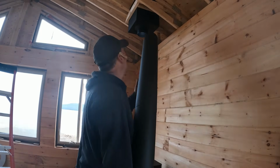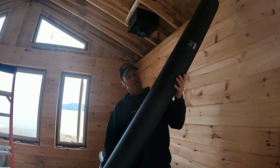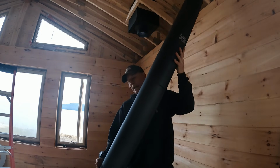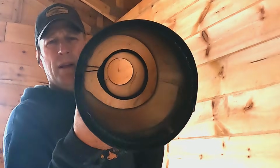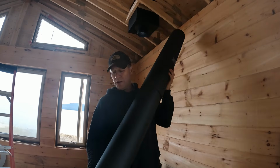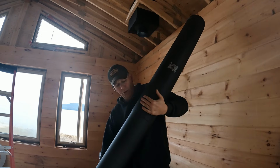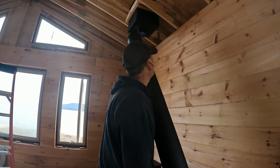I know, you want to see the stove. I'm going to show you in just a minute. So this is a telescopic stove pipe I have here. You simply attach it to your stove. It has a double wall, and that's just for extra protection. And I think insurance wants that anyway, before they'll insure you. And this pipe just simply extends to the height that you need it.